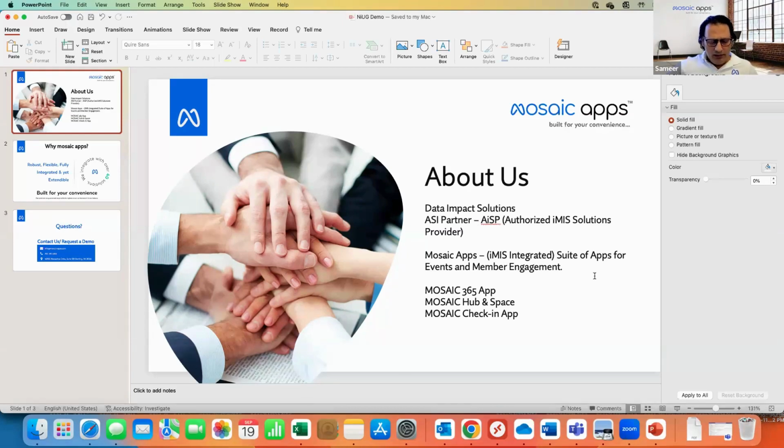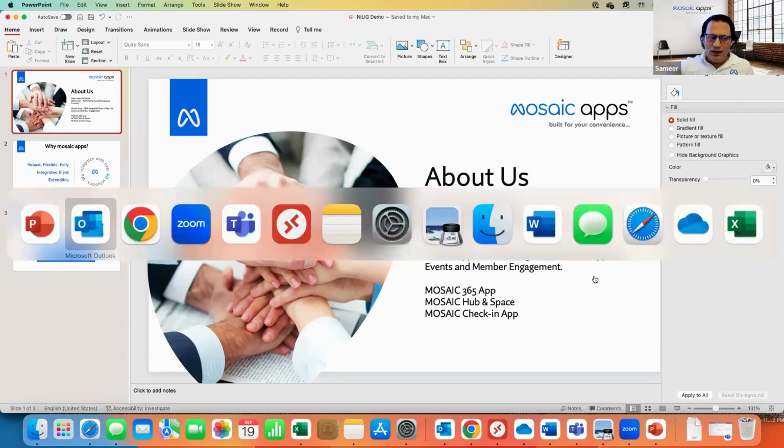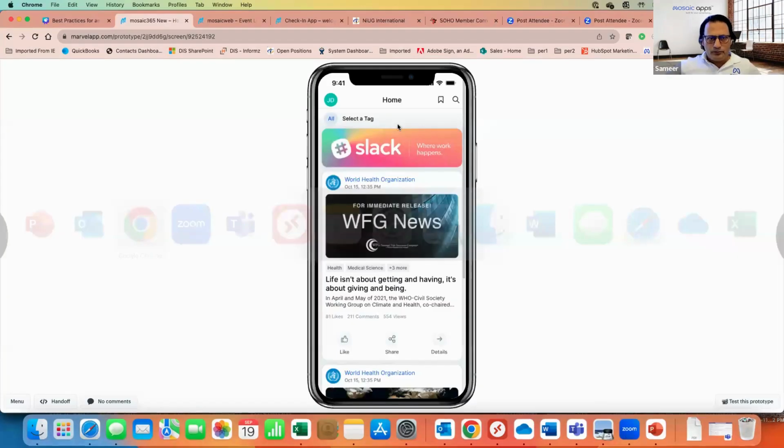So I'll start off directly just doing a demo of the app features, just to show you what's available, what's included, and also, if you have time, show you some of the member engagement pieces, how you can extend the app for the rest of the year. So maximize your investment in mobile apps. And it's not just an app, we actually have a solution. I'll talk through the event solution that we have for our clients.